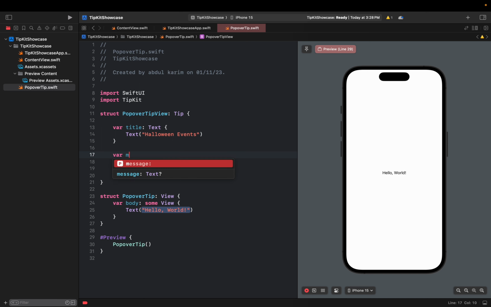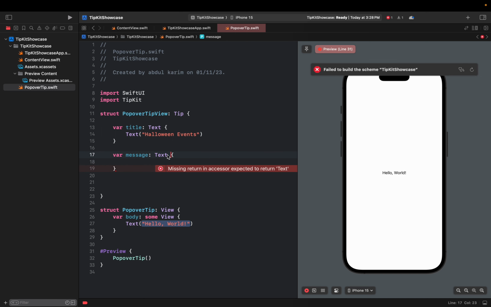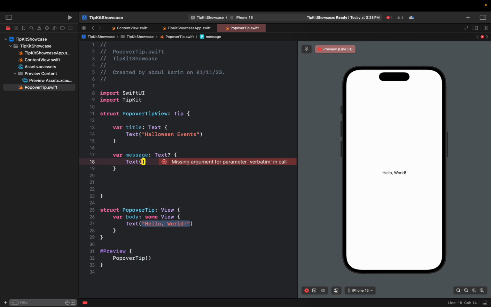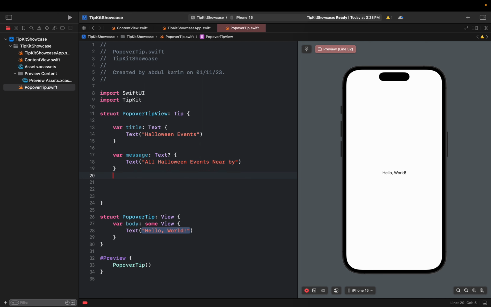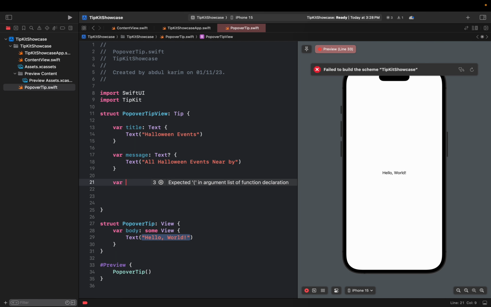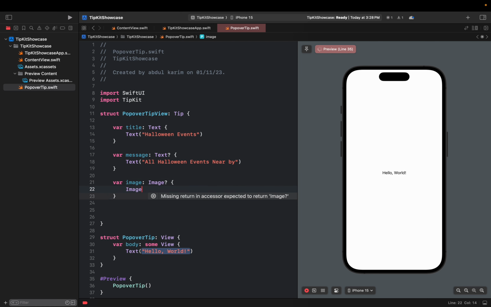Then we'll have some message. Again, this will be the message, and the text will be: all Halloween events nearby. Okay. So far so good, right? Now we have to add the image. Whatever resources you have, you can add it as a symbol.